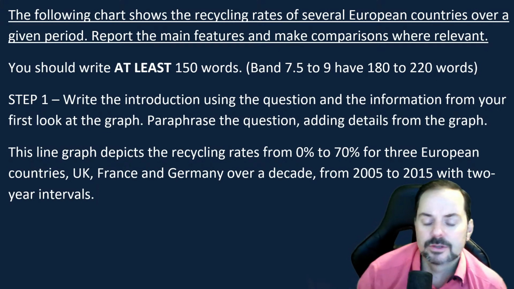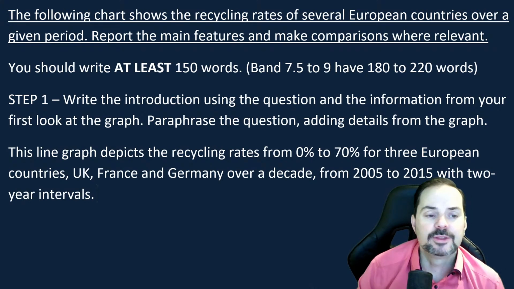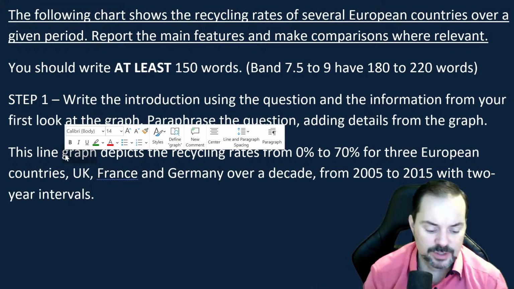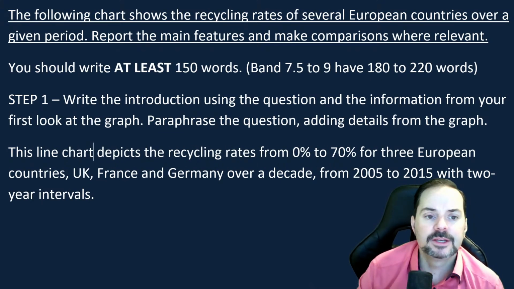All right, so there is my paraphrase with details. Here it says the following chart, okay? Well, it's not just a chart, it's a line graph, or if we want to go British, we can say line chart, okay? And then they use the word shows. I paraphrase that with the word depicts.